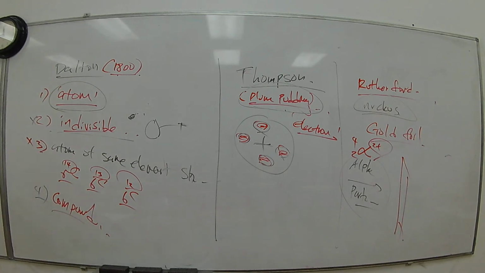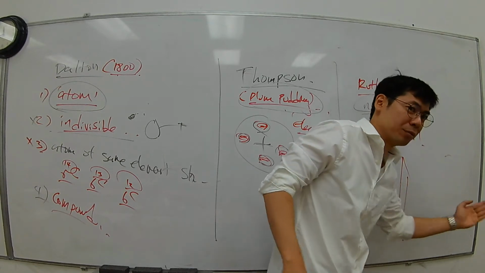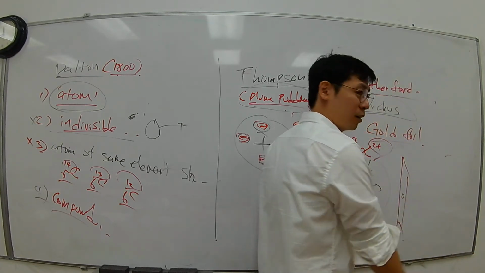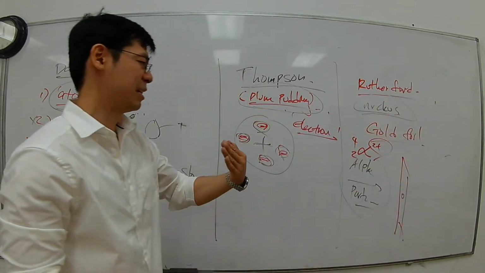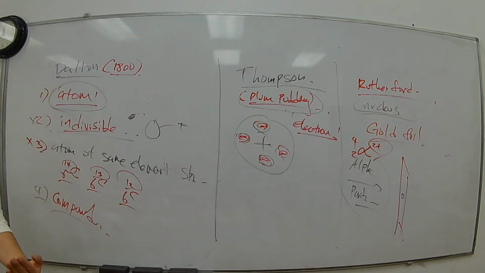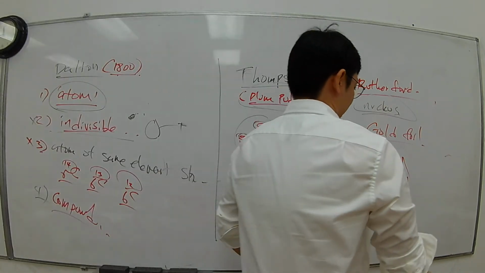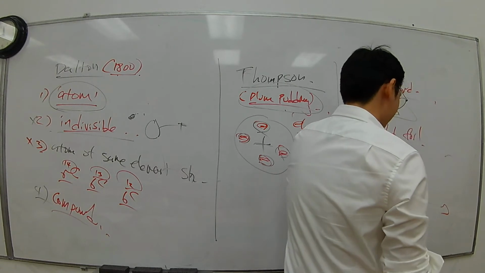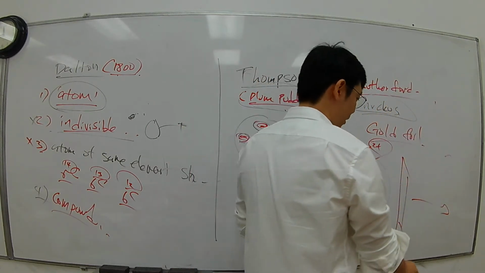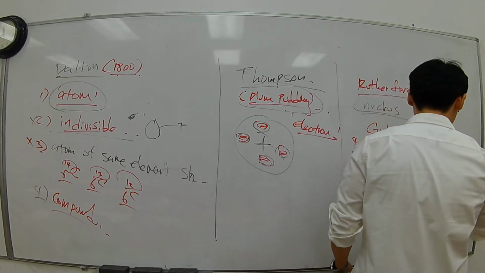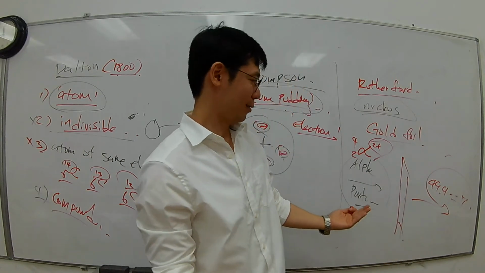So what do you think will happen? As these go through, they'll put a little hole in there, isn't it? The muffins are penetrated. That's what the expectation was, right? Did that happen? No. What happened? All of it went straight through. Nothing happened to the gold foil. Imagine that 99.99% went straight through.